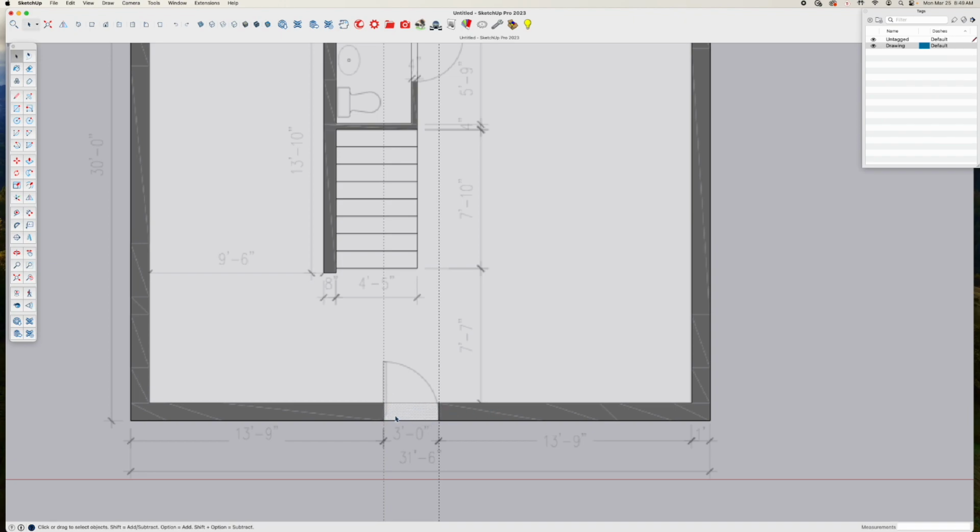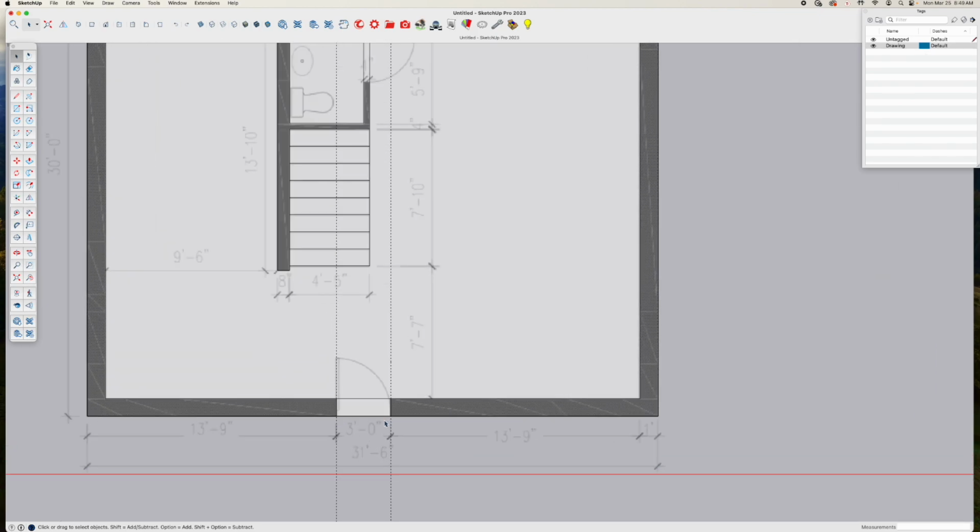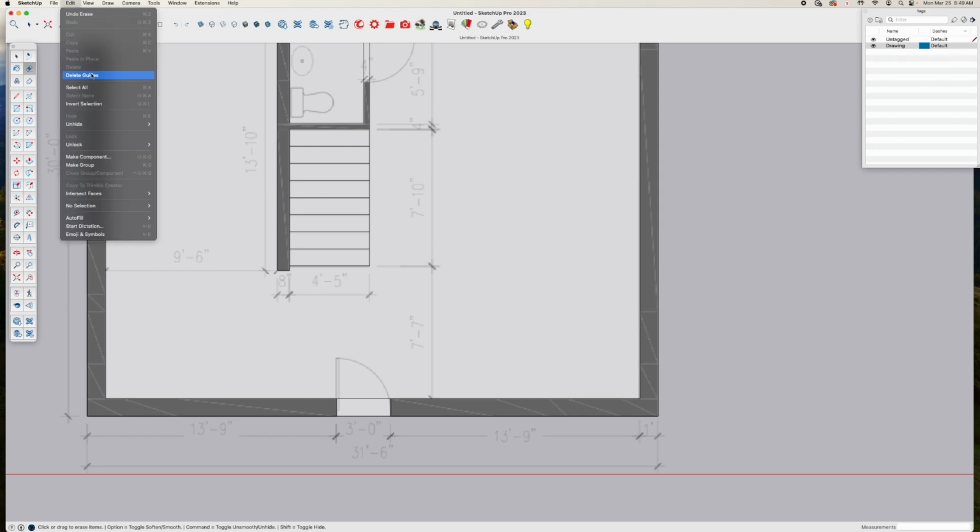If I click, because I close the face, only the door turns blue, and if I click here, everything else turns blue but the door, okay? Type in E for eraser or erase tool, and then you can erase your guides. So you can do it like that, or you can go to edit and delete guides, okay?